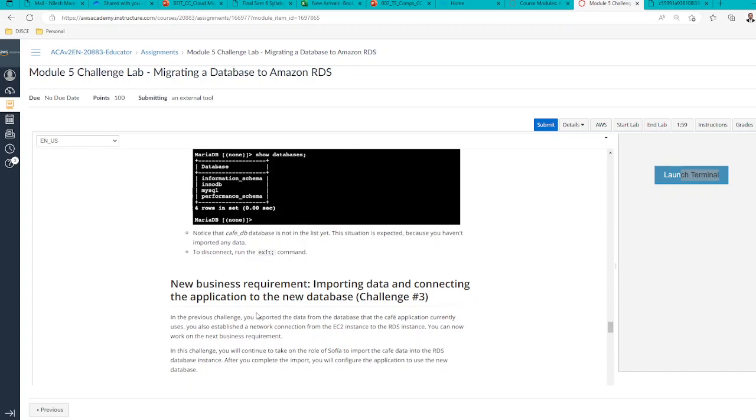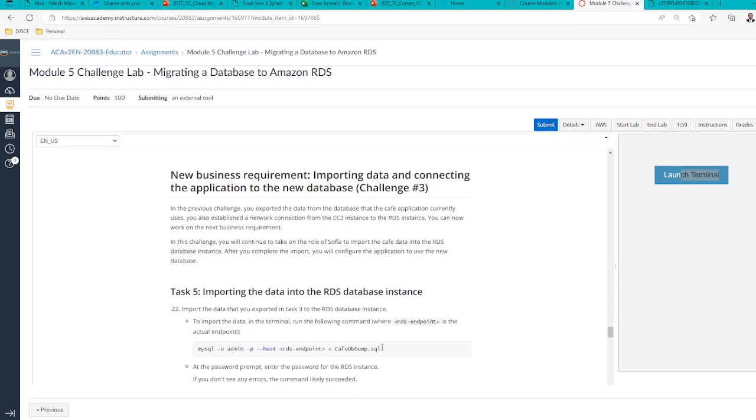So now we have to import that particular data and do this creation or migration from the public subnet to a private subnet. That is the next command they have stored. If you observe the cafe dump SQL which has been created previously, we are going to import it into our RDS endpoint. This is the RDS endpoint address which we copy pasted, that you have to paste over here, and the password which was copy pasted in Notepad. We have to use it again over here. These are the two things we have to do at this particular point.